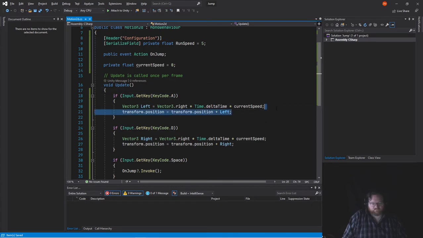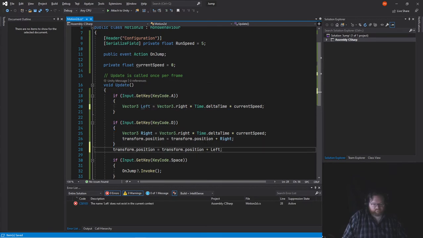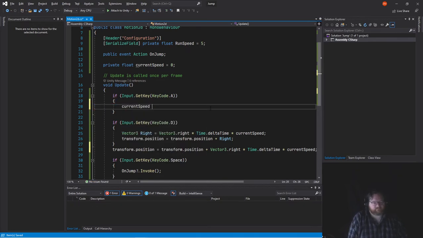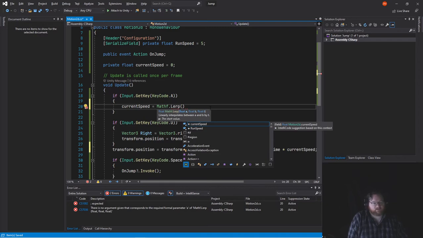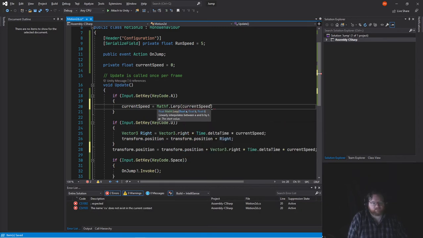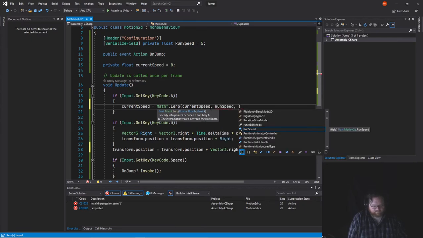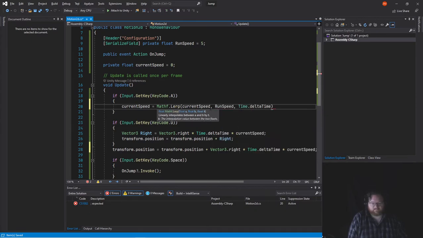And then move this out here. What we're going to do is set current speed equal to Mathf.Lerp current speed, run speed, delta time.